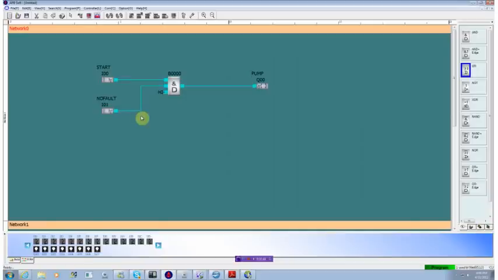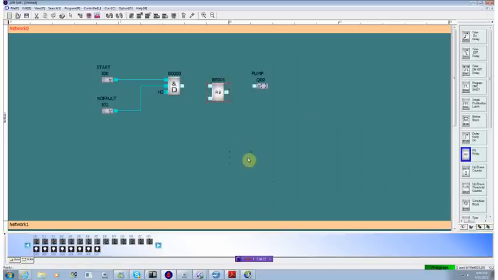Well, quite often the first thing we need to do is put in a latch, because we really want to latch our pump on and then be able to latch it off. So to do that, I'm going to delete this contact, go back to my digital I/O, and see that we have a series of timers, some push button functionality, blinkers, and then something called a reset set latch. That's exactly what we need to control the pump. We'll tie our input to the set pin. We'll tie our output to the pump.